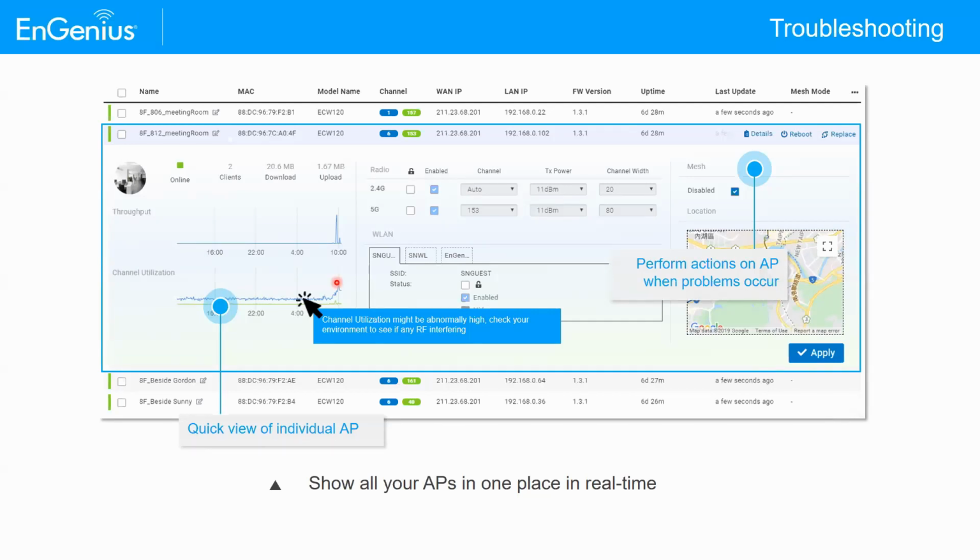But when we launch our Pro access points, the one that has a dedicated scanning radio, you'd be able to scan the environment because it has a built-in RF analytics tool. So every AP that you have on the Pro lineup would have a scanning radio built in. Basically what it does is it scans the environment, it checks for interference, it will give you reports in terms of which channel is very noisy at which time of the day. So you get really specific and in-depth reports in terms of channeling once we launch our Pro access points.